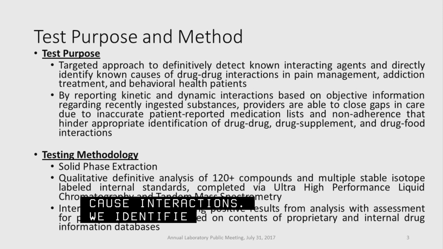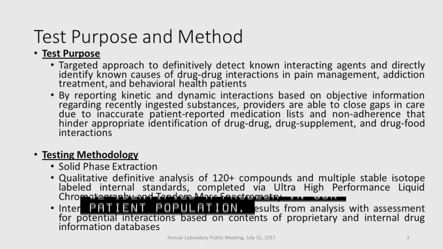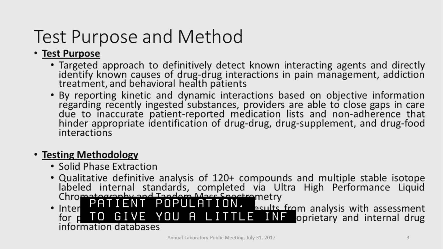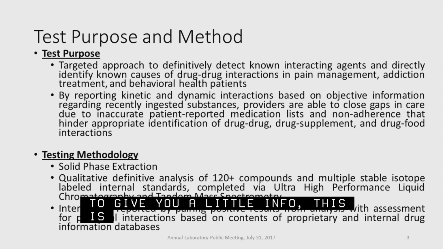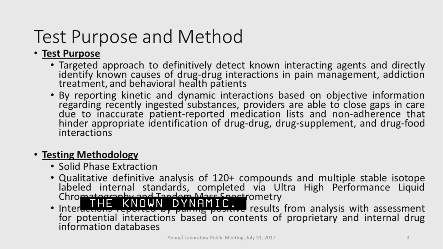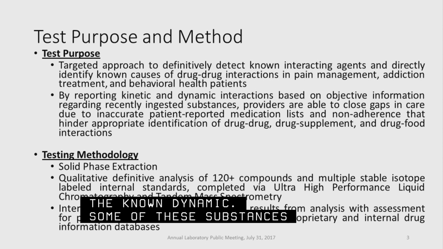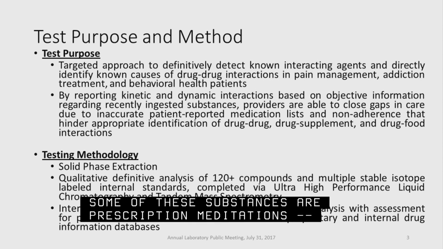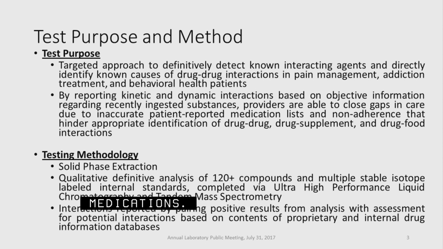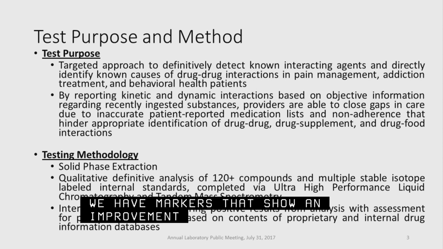Just to give you a little information about our test itself, this is a targeted approach to identifying substances that are known causes of kinetic and dynamic drug-drug interactions with medications that are commonly prescribed in pain management and psychiatric settings. Some of the substances are prescription medications, some are over-the-counter medications, some are supplements, and we even have a few markers that improve objective detection of recent ingestion of grapefruit, which is a known CYP3A4 inhibitor. So we will report kinetic and dynamic interactions based on the objective information that we have.